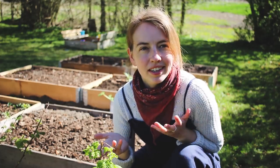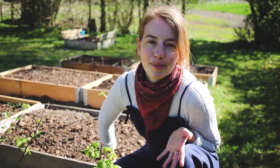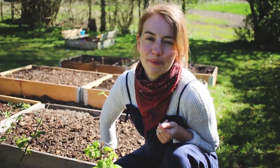Also, we have just gotten chickens and I'm super excited about that. The chickens are right now in their coop and we will keep them there for some weeks until they know that this is their home and they're used to it. But then I want to let them out into the garden during the day, so we have to protect the vegetables from chickens and deer and other things. It's really exciting and I'm looking so much forward to see how this year goes. It's the first time I'm trying to grow in raised beds, so I'm also curious to see what we learn, what we can take from this experience and make it better next year and so on.